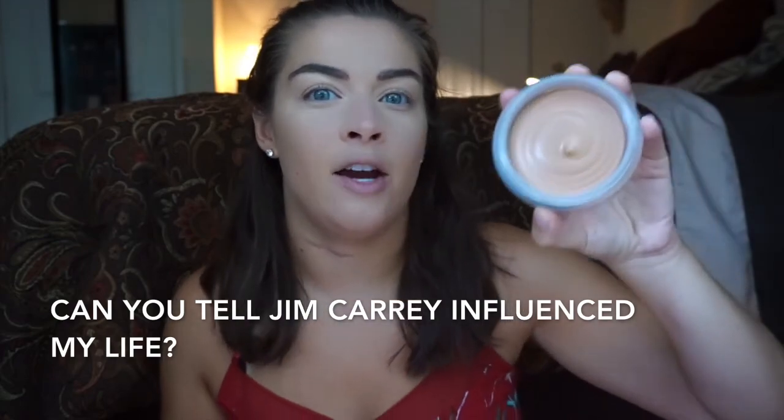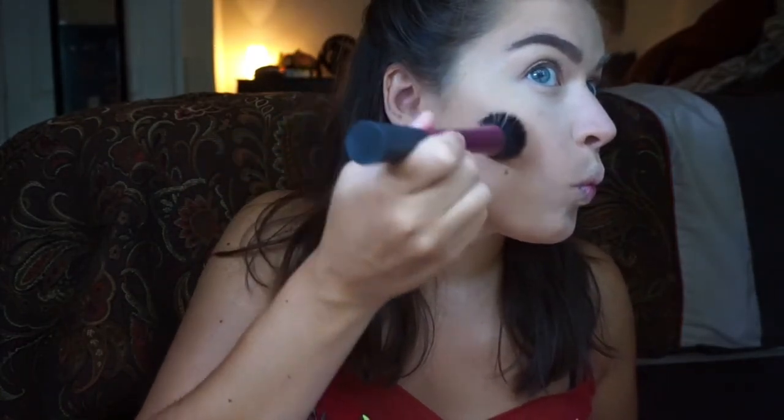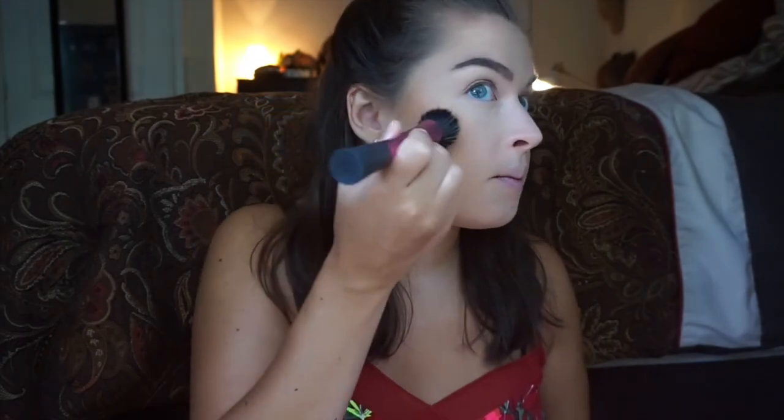And I'm going to be using this Real Techniques stippling brush. I don't really know how it's going to work, but this is brand new. Not used, and there's freaking cat hair in it. Swirl in here and let's see what this looks like. It's a really light, natural looking color.